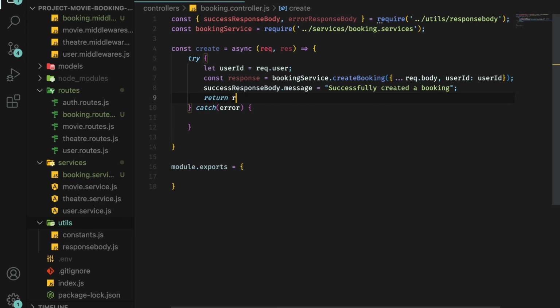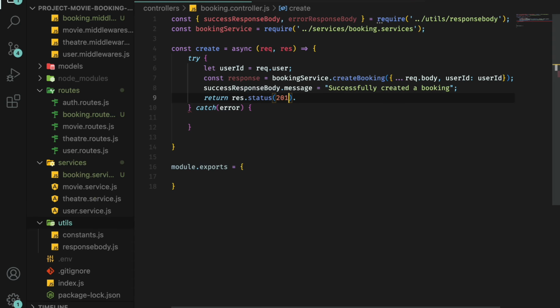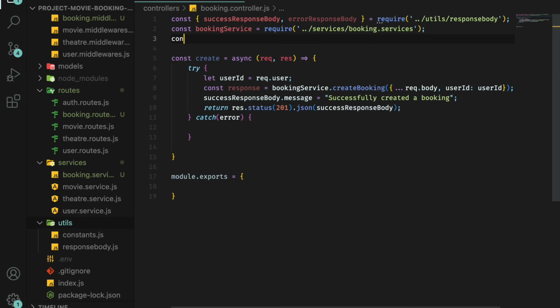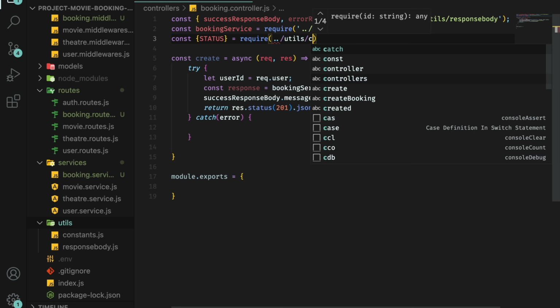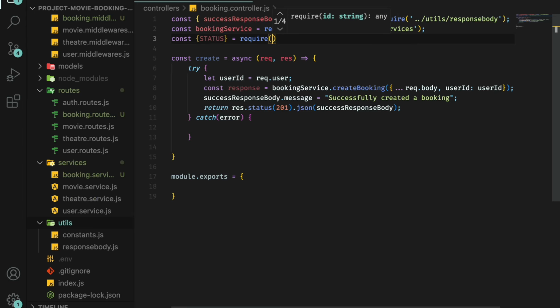We can say return res dot status 201 dot json. Right, and let's do one thing, let's get the constants. So we'll go to utils constants. One second.